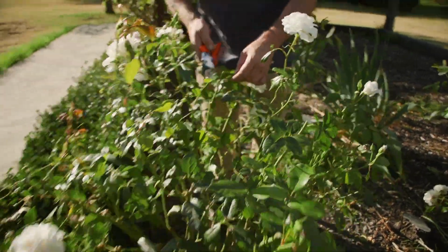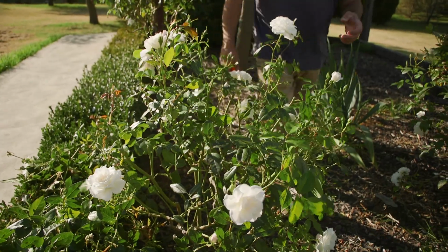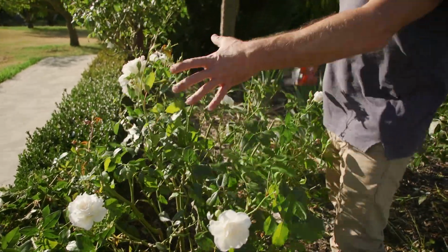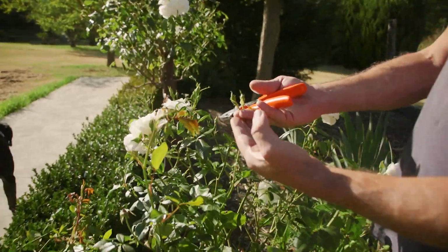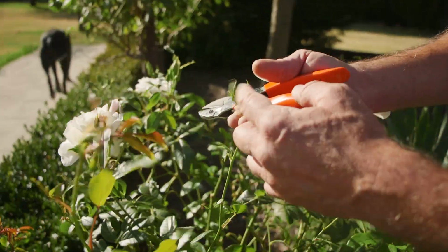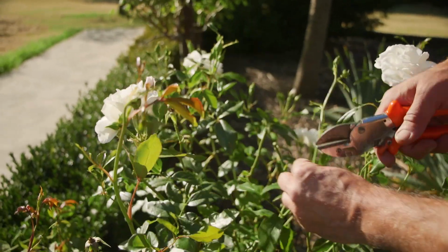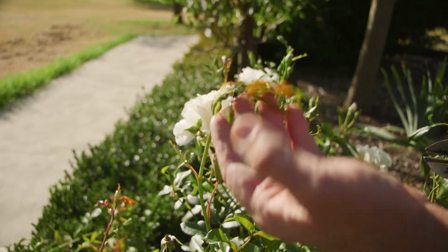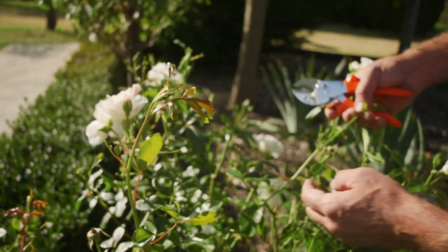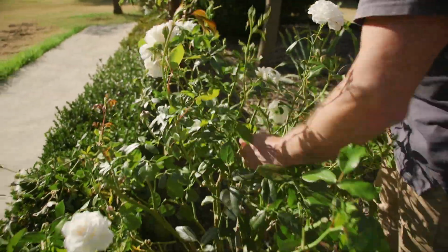It doesn't grow quite uniformly this time of the year, folks, because it'll just push energy where it feels strongest. And you can see it's going to be quite spindly too. They're not quite plump flowers as they normally are in spring or summertime. These may never really form properly. I know it's young, but it's not as young as this here. That's the young leaf there. See the redness in it? Now, this has already gone to the green side, so I dare say this is not really going to perform that well.